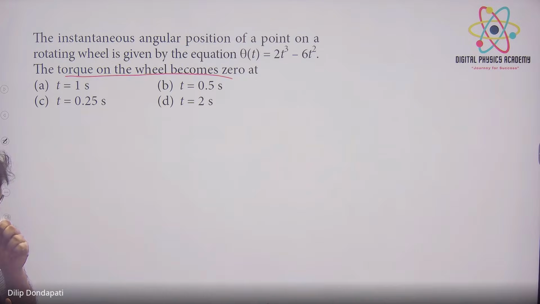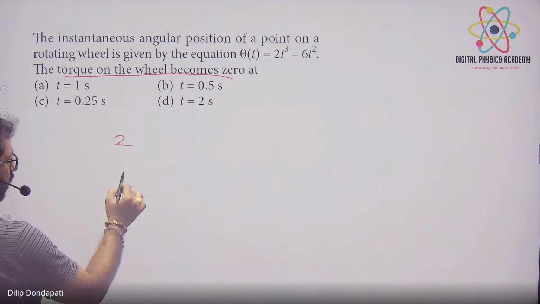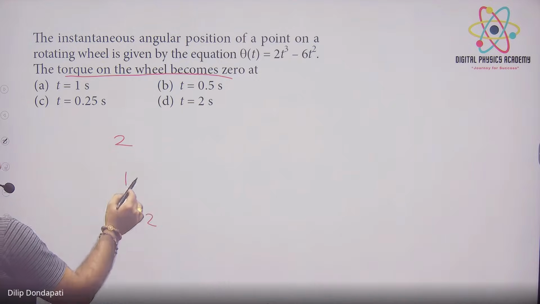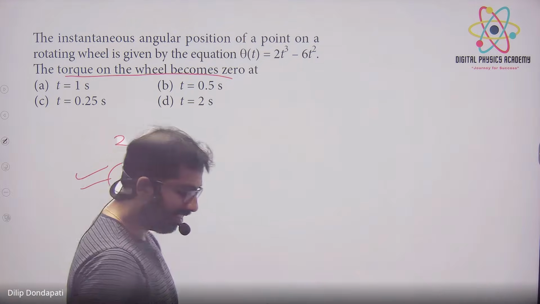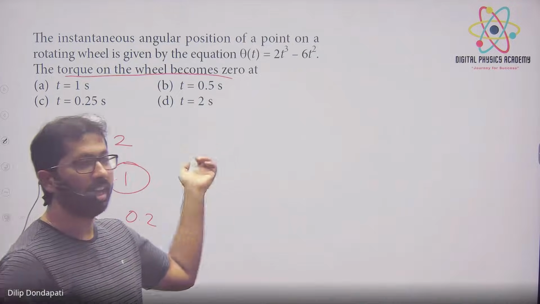So I got 2 seconds. Okay. So options will give 2 seconds. Oh no, one. Sorry, one. I got one. Yeah, one is the answer. Yeah, 1. Okay, got it. Yeah, one. So just double differentiate it, and tau is I alpha, right? I तो निकल गया. I can't be 0, so that alpha should only be 0.